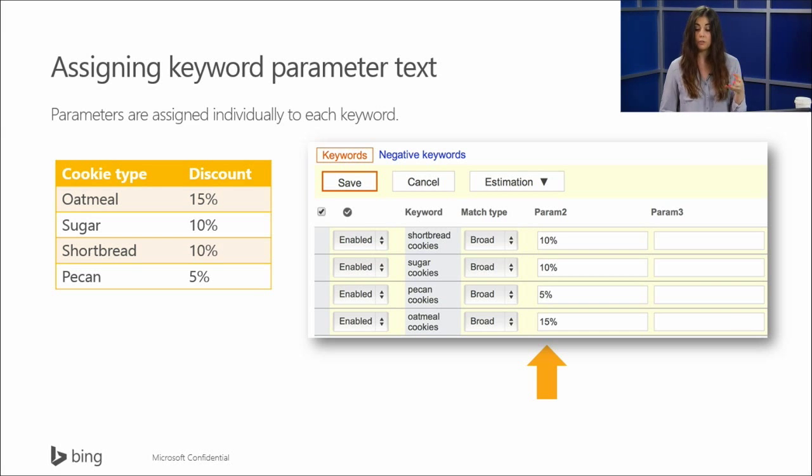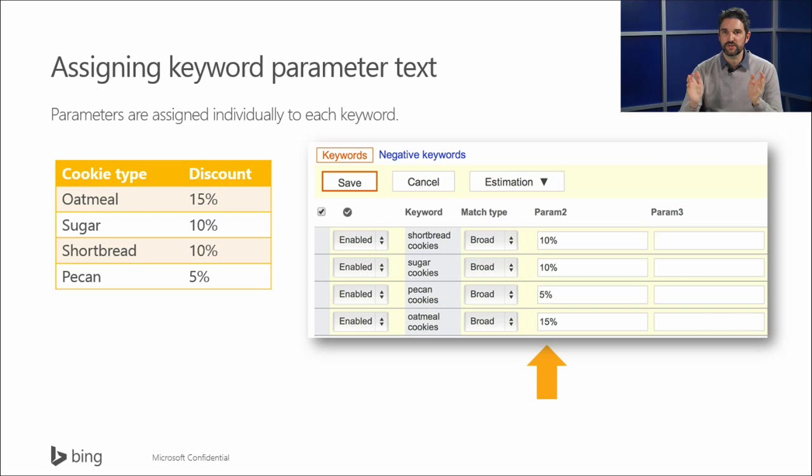Now, depending upon whatever keyword is triggered, it will insert that discount percentage into the ad when you use the parameter dynamic text. I keep saying this, and I feel silly when I say it, but when I started with Microsoft Ad Center, this was one of the first key features that Bing Ads had incorporated, this idea of utilizing these parameters. It's basically extra information that is ultra specific, and we are getting into more advanced functionality.